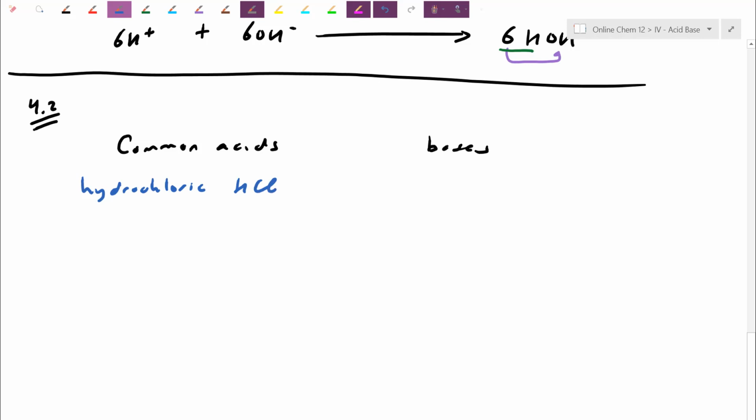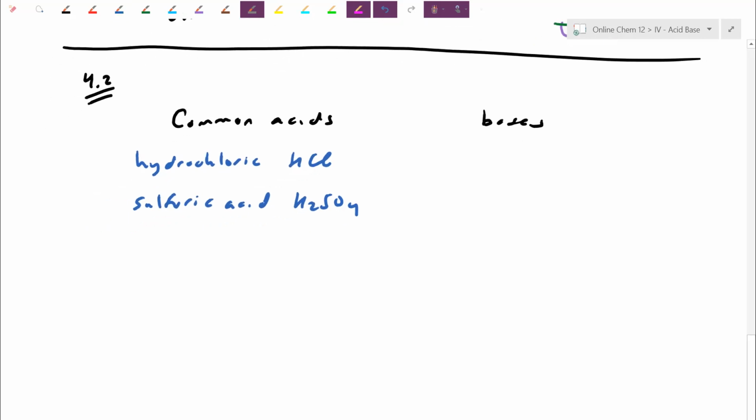That's a binary acid. Sulfuric acid: sulfuric can be spelled with either a ph or an f, it doesn't matter. Sulfuric acid is used in our car batteries. It's also used as a really strong acid and as a catalyst for many reactions. That's common as well. Maybe I should write this down for you. So HCl is our stomach acid. The pH of stomach acid is fairly low. That can actually burn holes in our stomach. Fortunately for us, we have a mucus lining inside our stomach that keeps it from touching our stomach tissue.